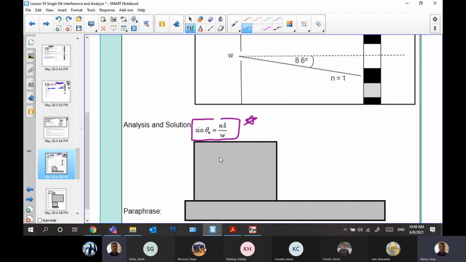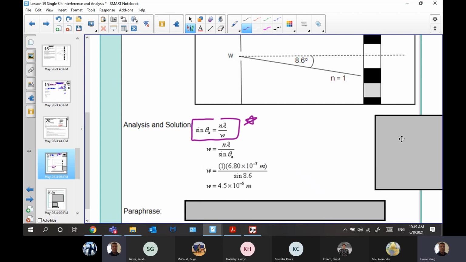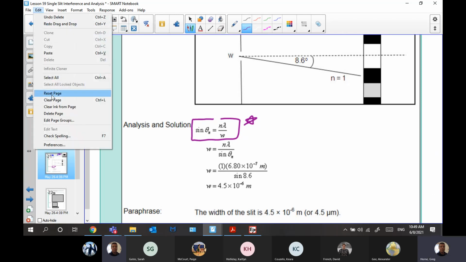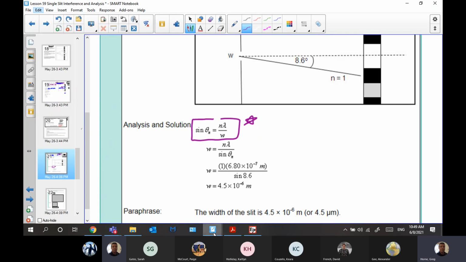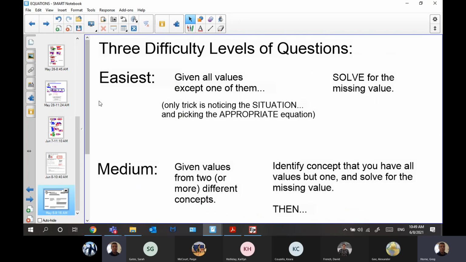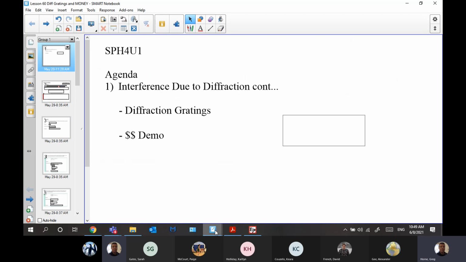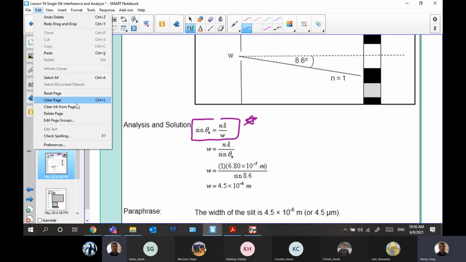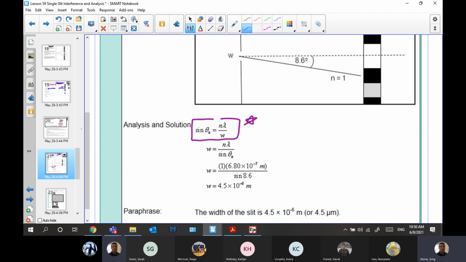Okay. Anyways, numbers go in, and then solve, or solve and put numbers in as usual. But it's really not any more than, I'll jump back to it here, it's not any more than this level of question, right? The easiest level, where I give you all the values except for one, you're just solving for the missing piece. So I hope that helps you know that you just need to be able to work with those things.